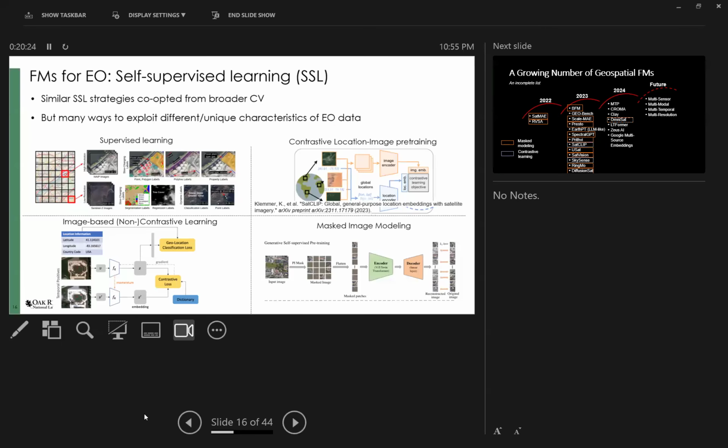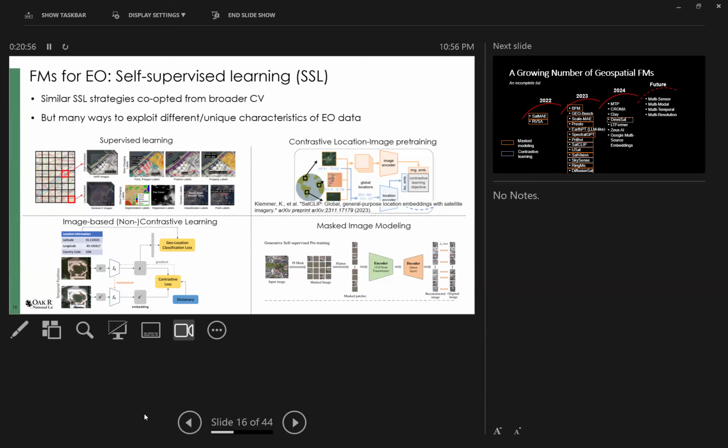For Earth observation, you see analogous things popping up. You have big datasets being put out there for self-supervised learning over large areas. And for supervised learning with multiple labels for different tasks over large areas. You have tasks similar to how you can do text and image; you can think about doing location and image. That's one work I'm going to talk about. And the contrastive learning, the image modeling parts.